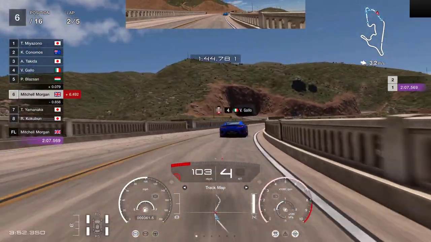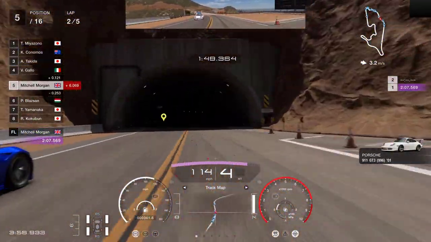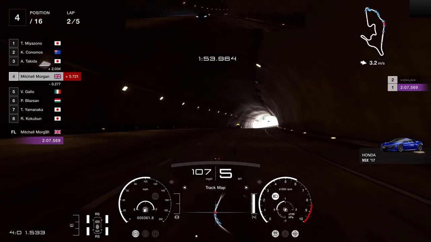Is the Porsche going to go away from me? We're going to get on the back of this Honda. Whoa, what are you doing braking there? That was a bit unexpected. Just left it in fourth, right, so we don't run into the back of the Honda there.